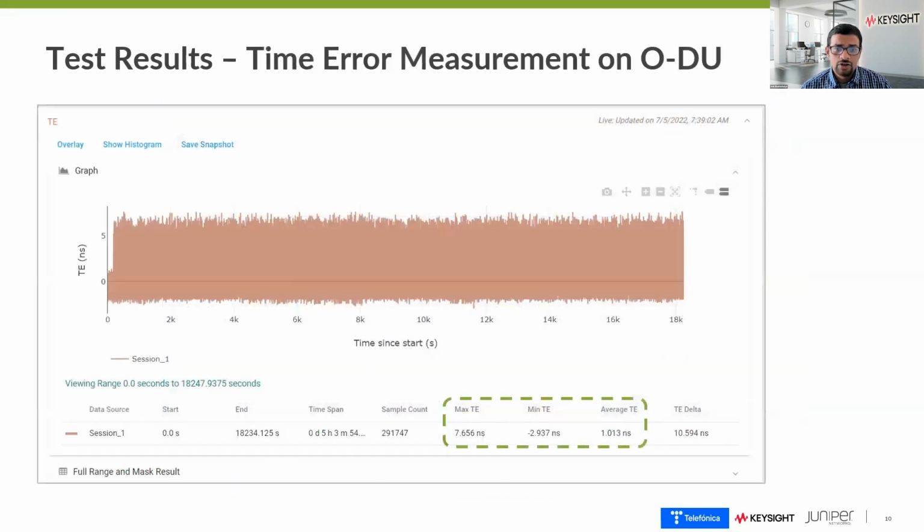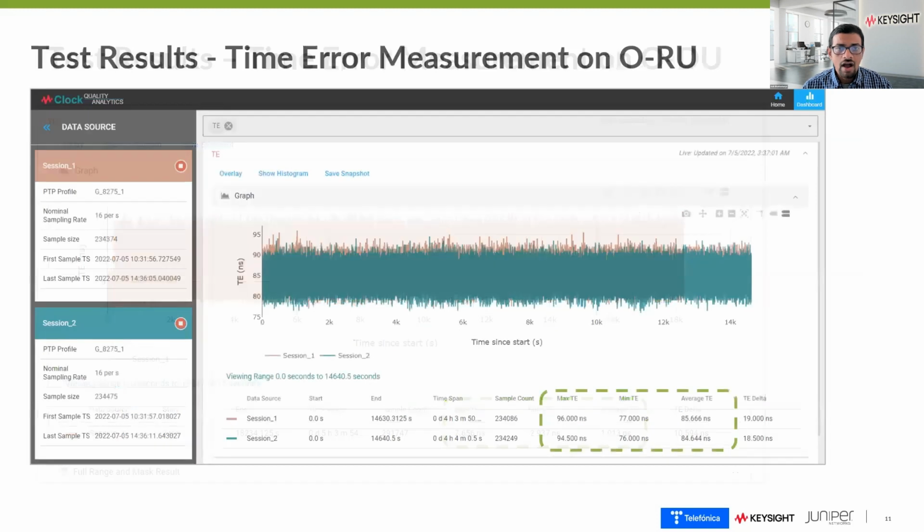The IxNetwork-based clock quality analysis tool was used to measure S-plane characteristics. Average time error on emulated O-DU ports that were running a PTP follower clock was about 1 nanosecond. It means the HSR added only 1 nanosecond of constant time error while propagating time to the O-DU. On the RU side, the average time error observed on each emulated O-RU port was about 75 nanoseconds. Maximum relative time error turned out to be about 10 nanoseconds at O-RU UNIs of those O-RUs.